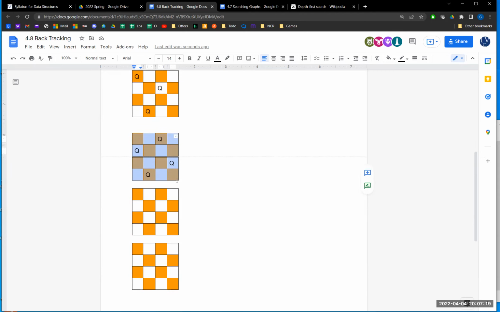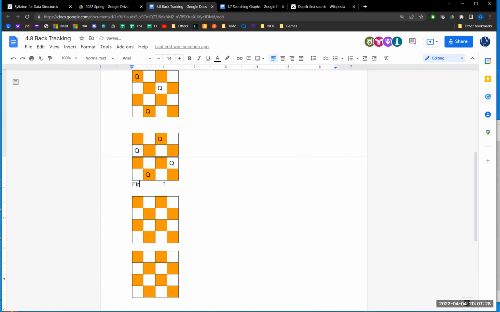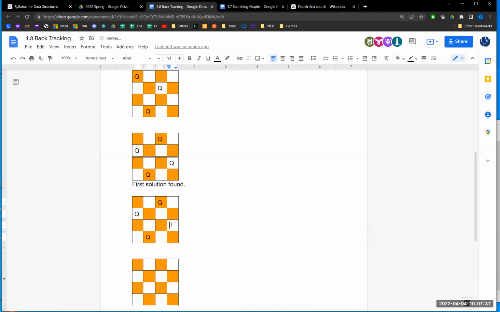Once we found a solution, we can also then backtrack. So we go ahead and mark that. First solution found. So we'll pick up and try to find other places. All right, can't drop the queen here, so we're back to the previous decision. Try the next, doesn't work. Nope, nope. All right, back to the previous decision, which brings us all the way back to there, and we'll try this position. Moving along, dropping the queens onto the board, and we have our mirror solution found.